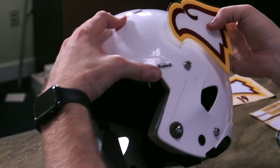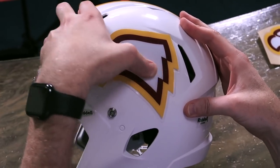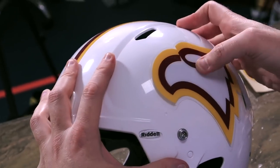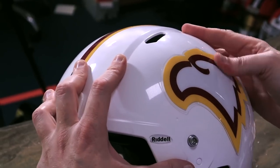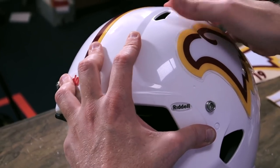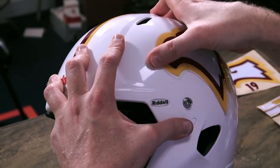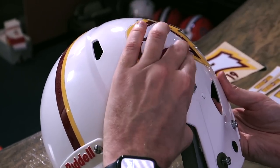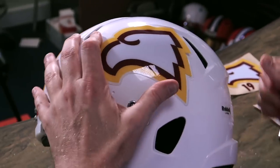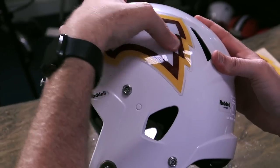So it's the Winthrop Eagles coming out of Rock Hill in the shadows of Death Valley in Clemson. The nice thing about something like this is there's not really anything we can do wrong, because they've never even played. This is a first for us — we appreciate when people send in stuff to do custom builds, but we've never done a team that hasn't existed. Keith, you didn't really send us much information about this either. He sent us nothing, and he actually sent me a gift, which was very nice. He sent a couple of other things which we will get into in future builds.